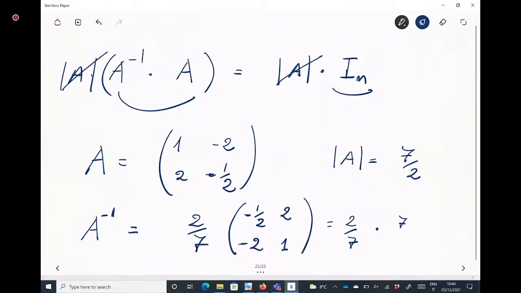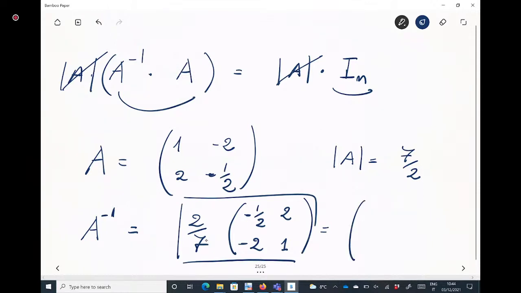No, I mean, I want to compute the inverse matrix, of course. So this becomes, we can also leave this expressed in this way, but if we want to solve this, we obtain minus 1/2 times 2 over 7, which is minus 1 over 7, 4 over 7. This becomes minus 4 over 7, right? And this becomes 2 over 7.